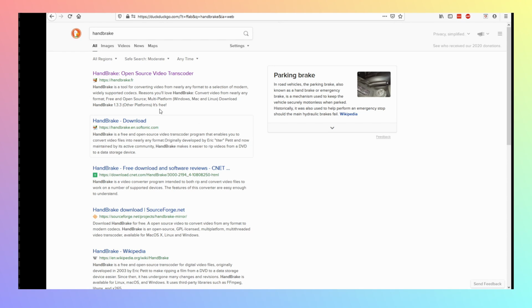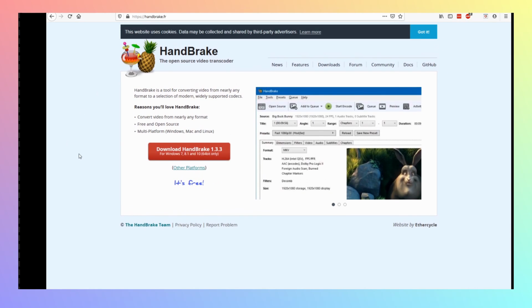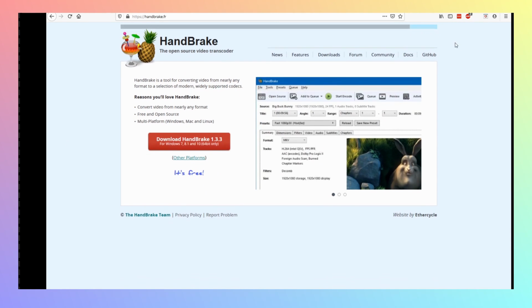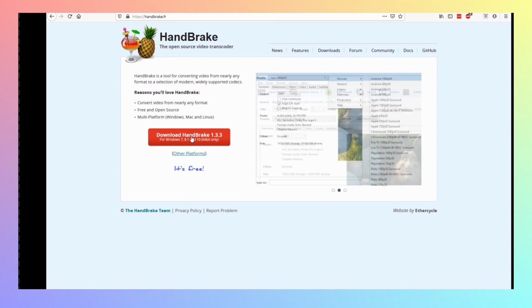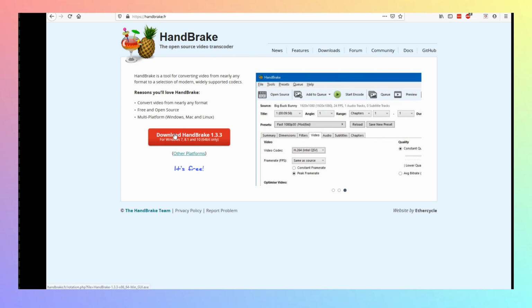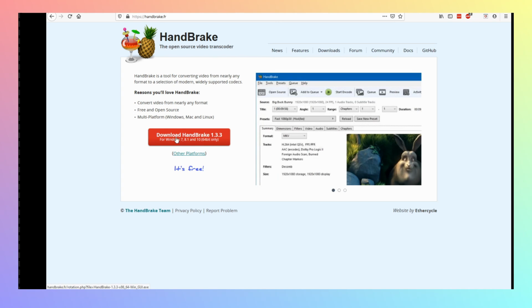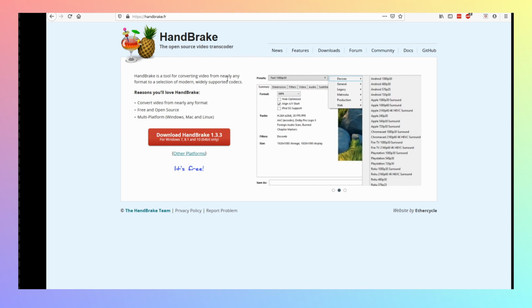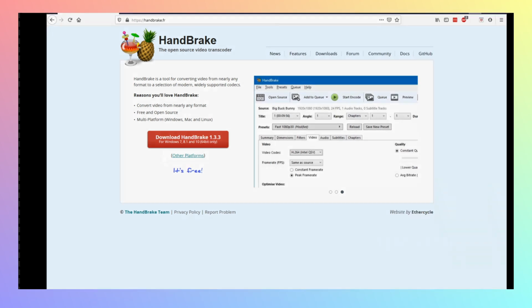But basically, you would find it at either of these websites. We'll just go to the top one and select it here. And now this will be the screen you'll come to, and you'll want to find the HandBrake version for your platform. Obviously, for Mac OS, you'd choose that version, but here I have the Windows version. I've already downloaded it, so I'm not going to bother downloading it again.